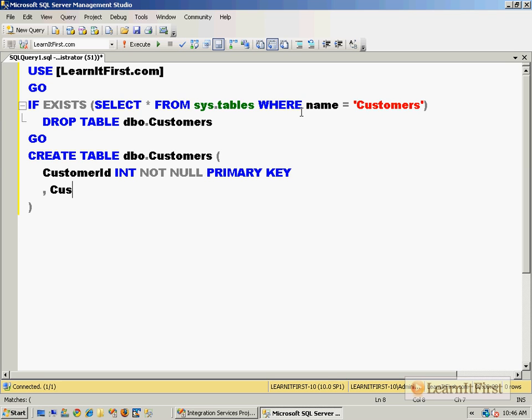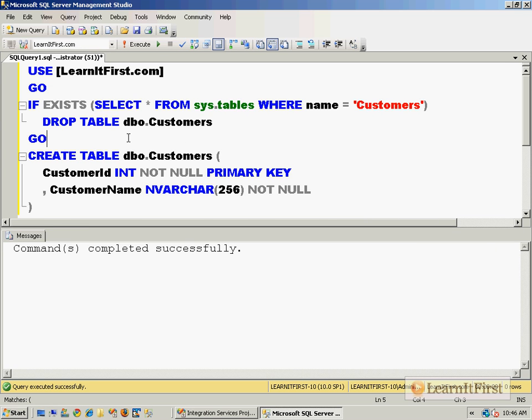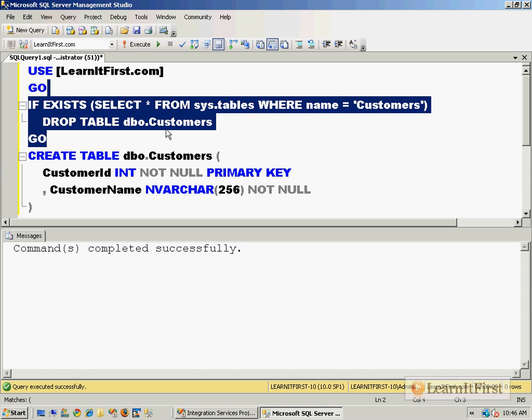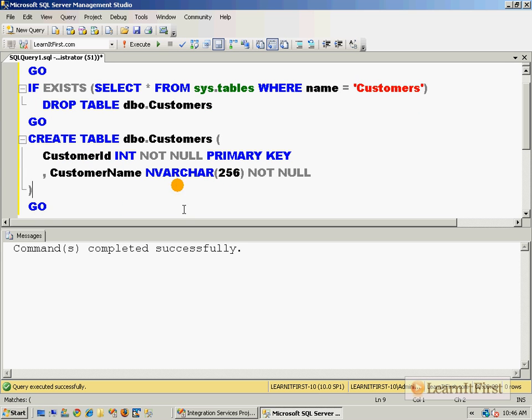Customer name, nvarchar 256. You probably don't want that to be null, etc. And you'd have a lot of different columns associated with this, right? And so I can run this multiple times, and if the table exists, it will drop the table. If the table doesn't exist, it just goes and creates the table.